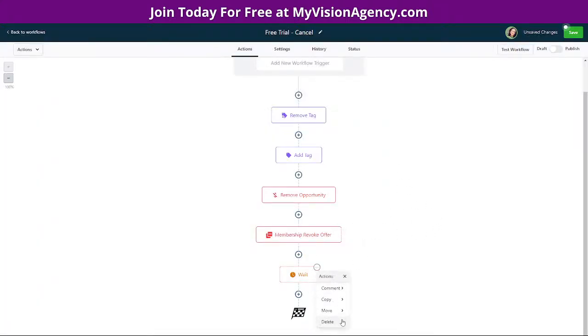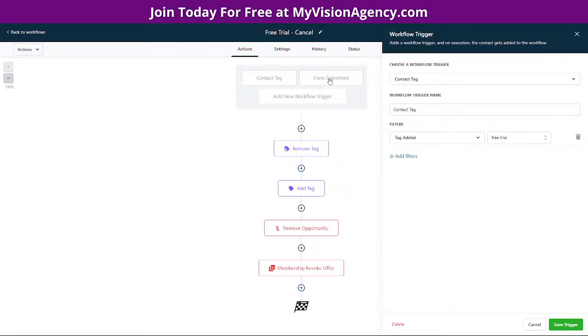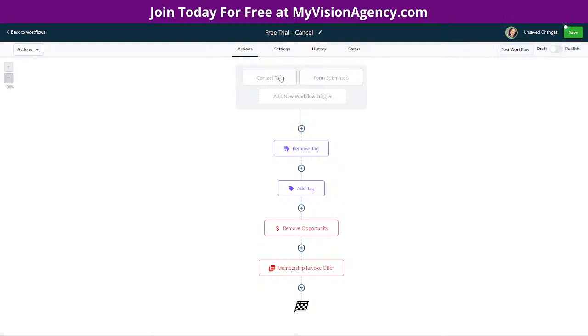Okay, now we can also eliminate this. All right, so let's say this is good. Now we have this cancellation, right? We have the form. This is how you're going to set up all of those automations. All right, so like I said, you can start with a tag or you can start with the form. It just depends on however the rest of your workflow is created. All right, so this workflow will trigger based on either of these actions. All right, so that's what's really cool.